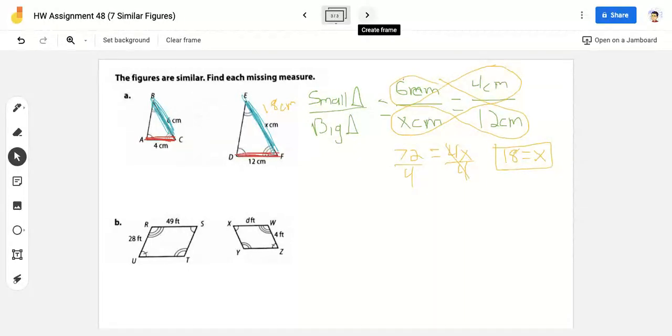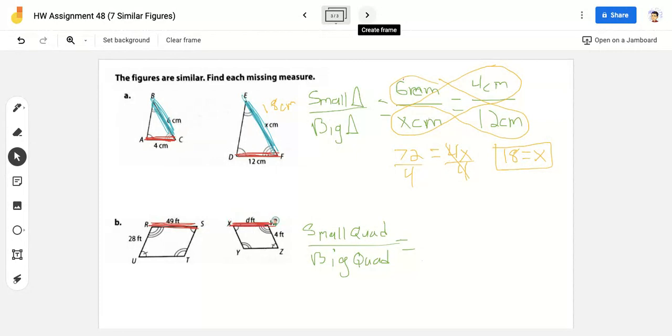Okay. So I'm going to do the same thing. This looks like, I'll call it a quadrilateral. So I'll say small quad to big quad. All right, so let's find those corresponding sides. So side RS does seem to still be corresponding to side XW. XW seems like it's just kind of flipped around.